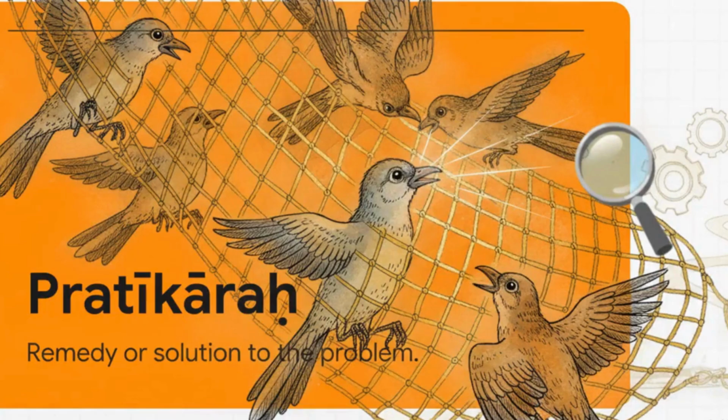Think about it. When you're suddenly caught in the pashan, what do you do? Well, a genuinely good leader like Chitragriva doesn't just panic in the net. Instead, he immediately looks for a pratikaraha. This word translates to a remedy or a solution. While the other birds are undoubtedly freaking out, Chitragriva keeps a totally cool head. This introduces his absolute genius of a survival plan.